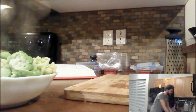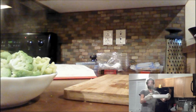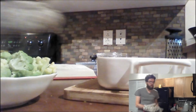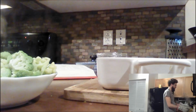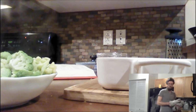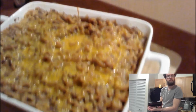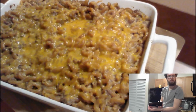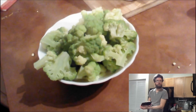All right, y'all ready for this? Oh my God. That is a smell. Definitely a smell. Can you hear it sizzling? Here we go. Look at that glorious macaroni and cheese. Plus, little greenery.